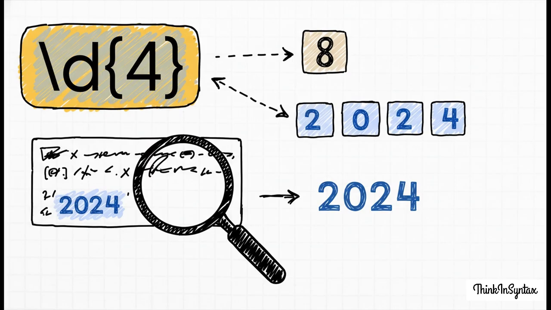So, let's take a look at a real pattern, \d{4}. It's super simple, but incredibly effective. Remember \d, that means find a digit. And the 4 right after it just says, hey, I want exactly 4 of those in a row. And boom, you've got a pattern that's perfect for pulling a year, like 2024, out of a messy text field.